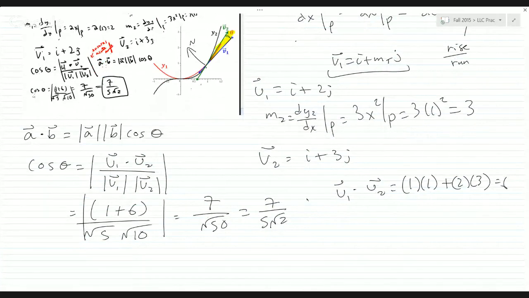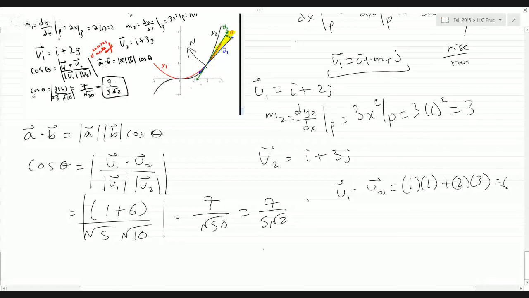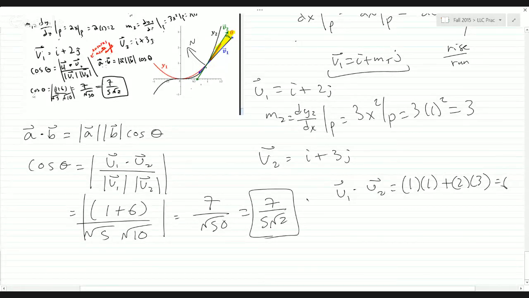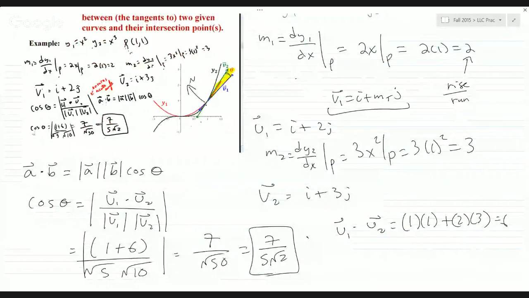Okay? So that's how we get cosine theta, and they're always fine with just leaving cosine theta as the answer. And this was to find unit vectors? No, this was just to find cosine theta. So the y value, you already have the y value for finding it. Yeah. I mean, we take the derivative and then we use the point; we need the y value to take the derivative.